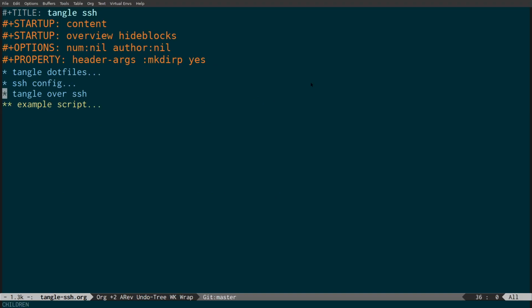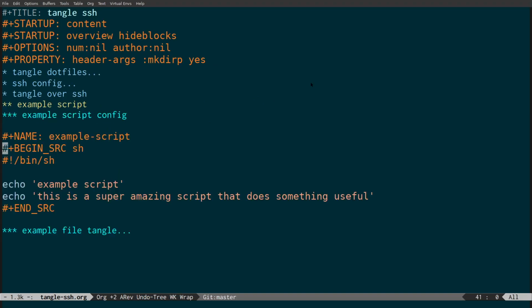So we've got a script that we want to deploy to the remote machine. First of all we create the name, so example script. Then we begin the source, set the language type to sh because it's a shell script. We've got the shebang, and we've got the actual code.